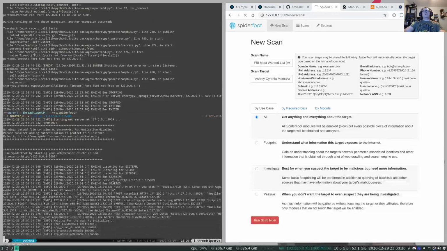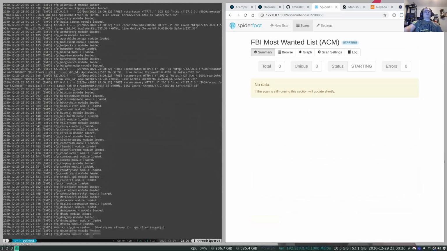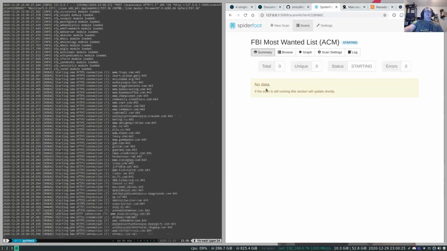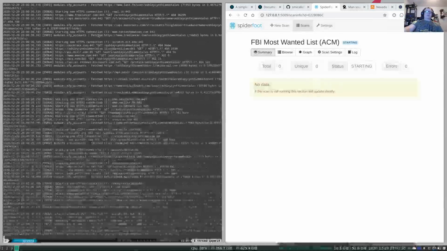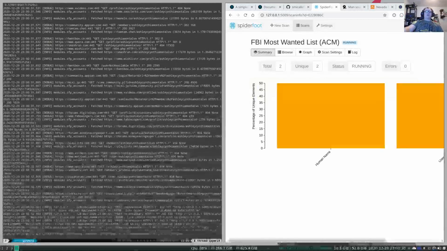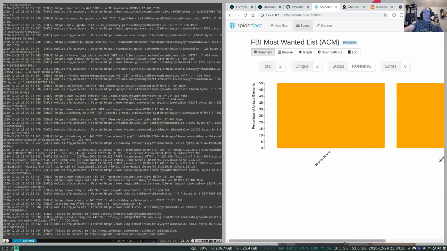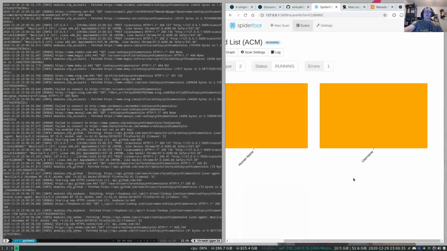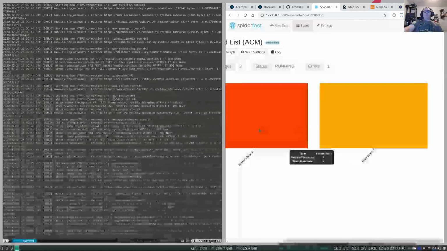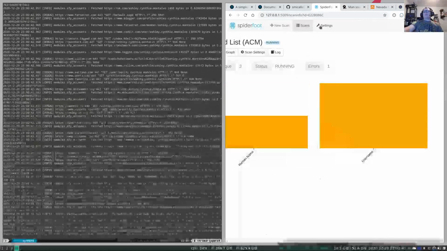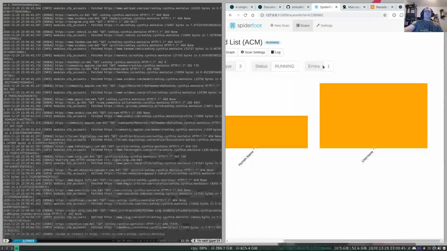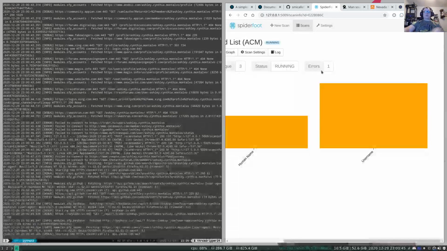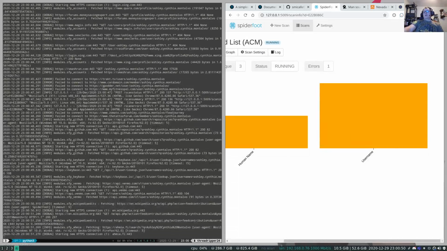And while this runs, I'm just going to show you over here that the modules fire off and they start making connections. And it will say no data here, but this will update. You can see all the fetches and checks and everything else that are being done. And you can see we have a potential username already. And of course, we have her human name. And there's already some errors because there are going to be some API items that are going to error out. They're just simply not going to work. And we'll see how this goes.